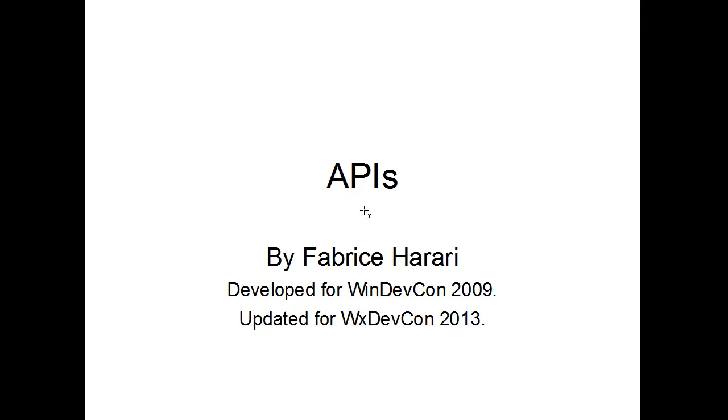Hi, I'm Fabrice Harari. In this course, I'm going to talk about how you can use the APIs and specifically the Windows APIs to do things that are not natively possible in WinDev. So it's going to be a little technical, but once again, we're going to go step by step, and you're going to see that it's not that big of a deal, and you'll be able to use this kind of tools very soon in your own project.